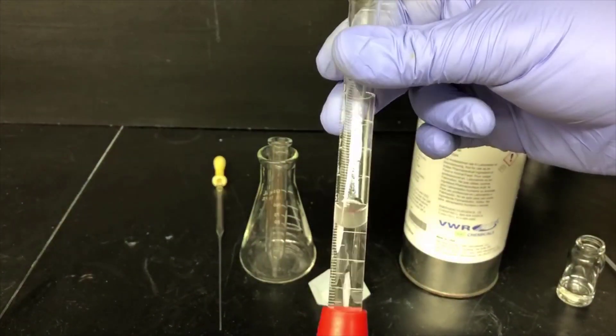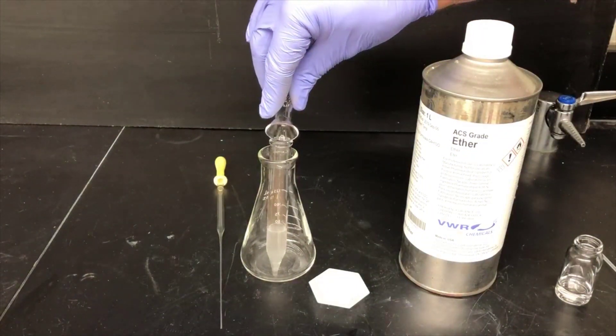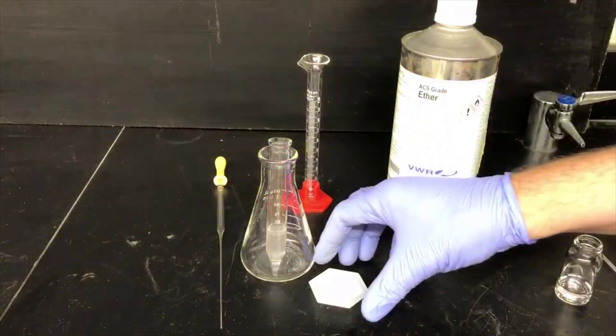Here I'm pouring the distillate into a centrifuge tube, which has a pointed bottom. We're going to use this point-bottom tube like a mini separatory funnel and do very small phase separations.